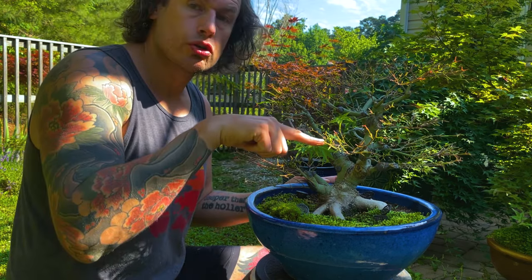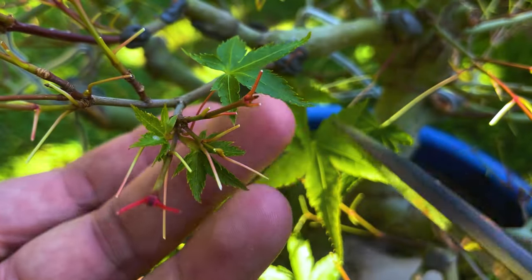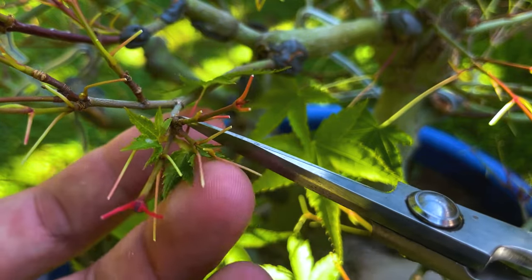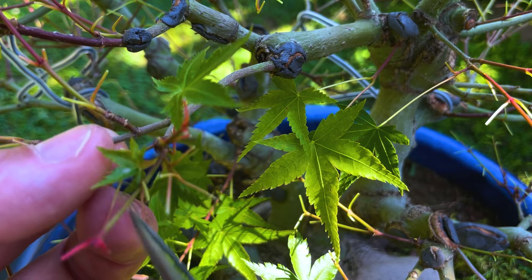So let's take a closer look. Back here, we have a true leaf. You can see the petiole here. It actually is emerging from the backside of this branch. And then these other two leaves here, these are actually sepals.